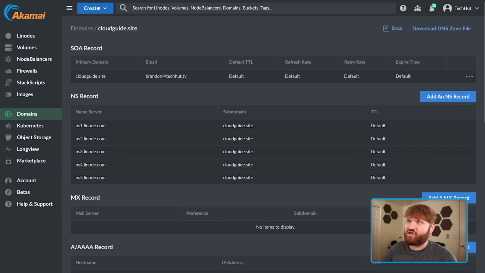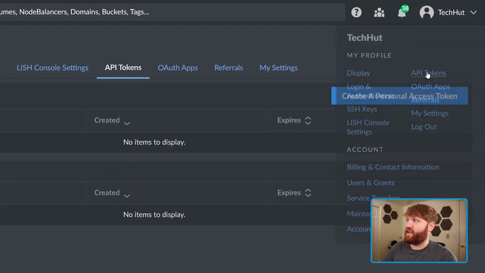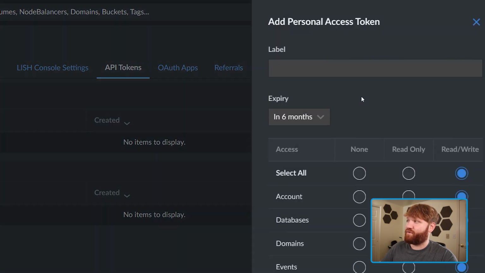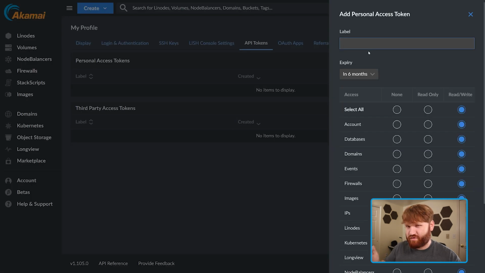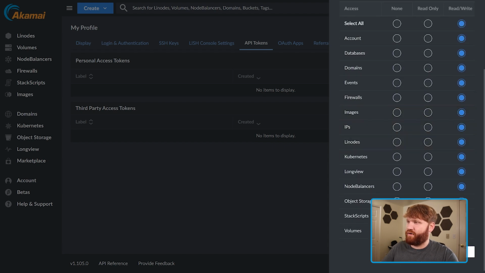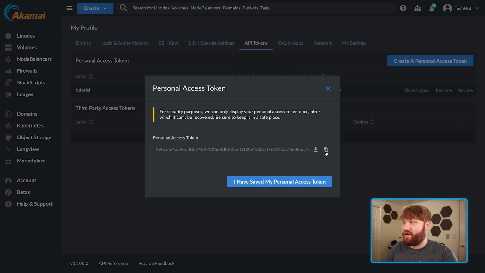Now with that, before we actually create our Linode, we're going to want to generate an API key. This will help us automatically filter in or add in some variables and A records and whatnot. So to do that, we're just going to go over here. We're going to click on API tokens. You can see I don't have any at the moment, but I could just create a personal access token. Here I could call this really whatever you want, doesn't really matter. I'm just going to call it tutorial, giving myself full privileges and create that token. So here's that token. I do recommend you save it, but for now I'm going to use it right away. So I'm just going to give it a copy and close this out.